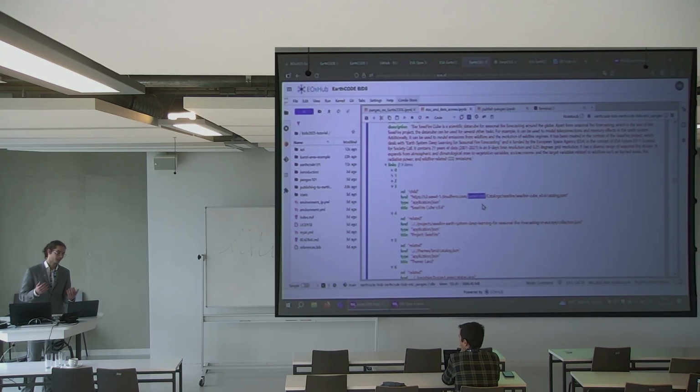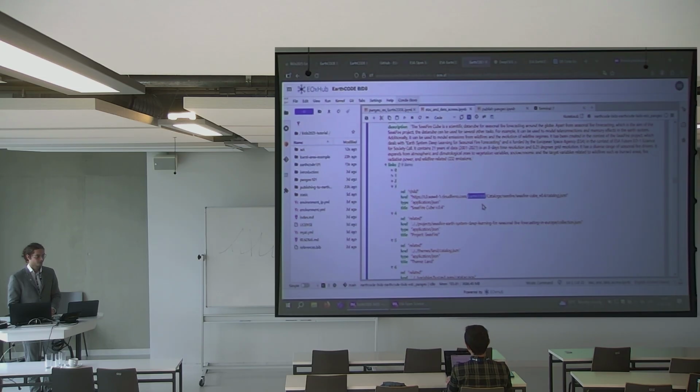And basically users make submissions to EarthCODE that get manually checked and reviewed by the EarthCODE team, and then they get deployed into the Open Science Catalog. And typically the items and the data will be managed either on the project's repository or other repositories that are accessible to the EarthCODE team, if that makes sense.